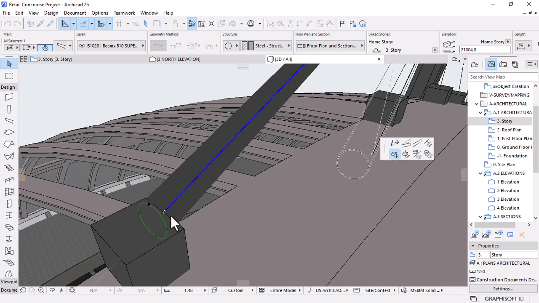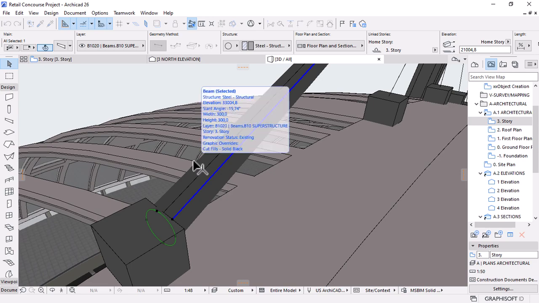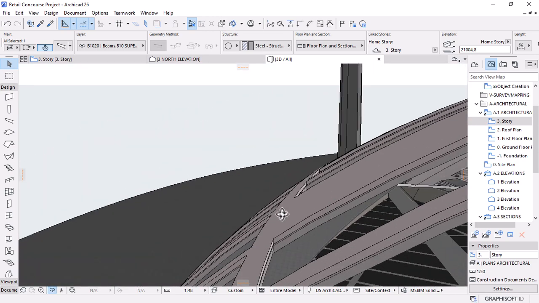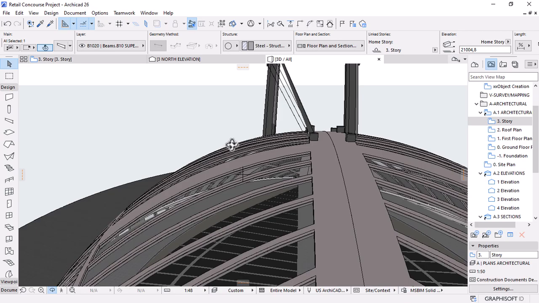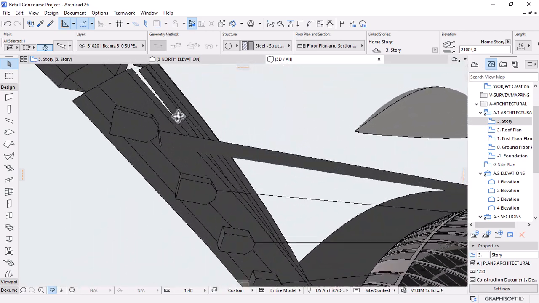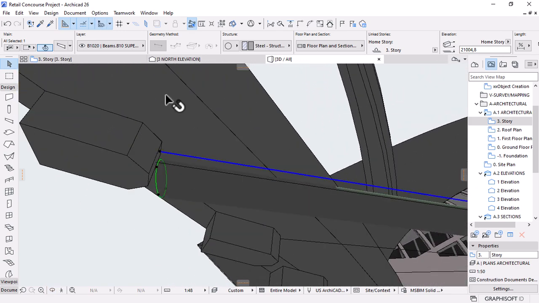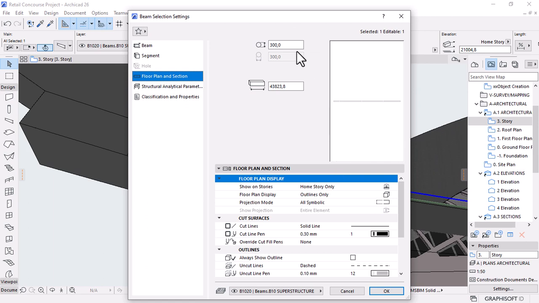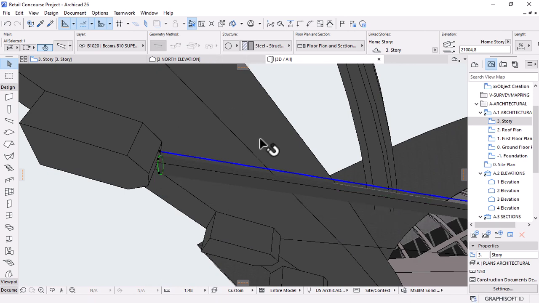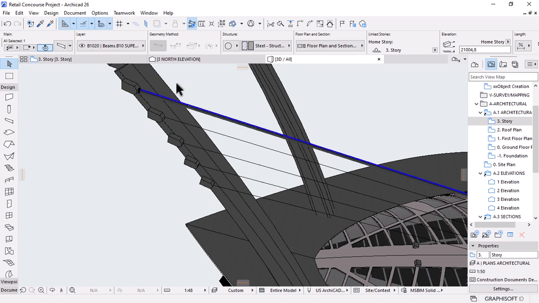So I can move this to there. I think the best way is to create a profile instead, because with a profile I can control the reference line. Maybe let's change the diameter to 150. I think I need to use a profile instead of this.